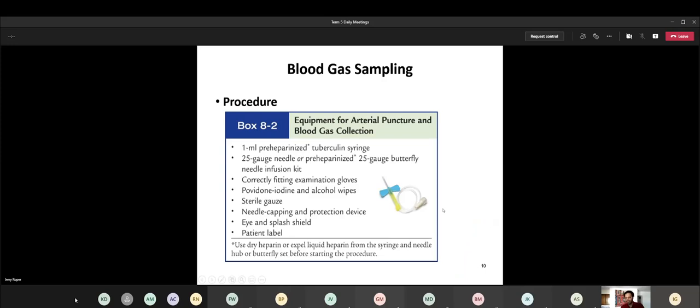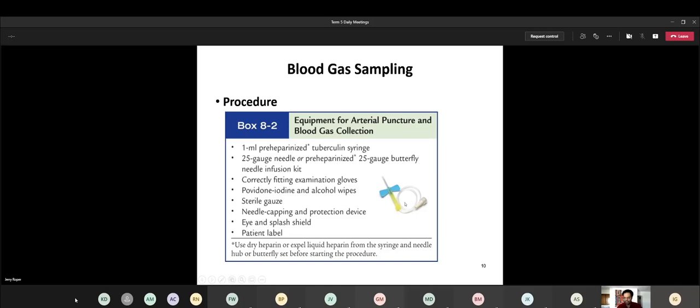Now, as far as the procedure, if you haven't already had a chance to work with a butterfly needle, this will be something you have to get really familiar with and use as your means of collecting your blood sample. This also will benefit a lot of adults who have very small vessels, like very, very small arteries. Instead of just using your ABG prepared syringe, you may have to grab one of these butterfly needles and connect it to your syringe.